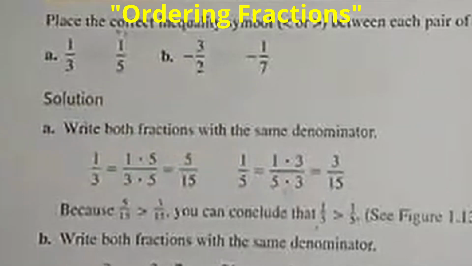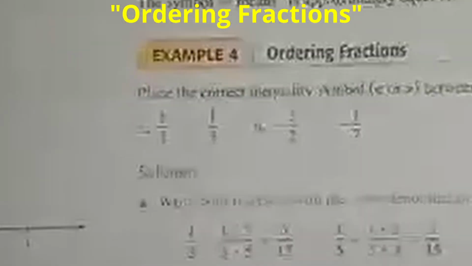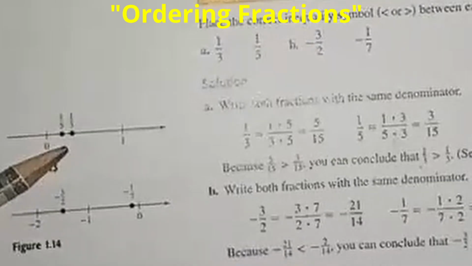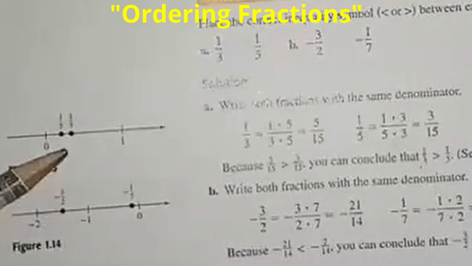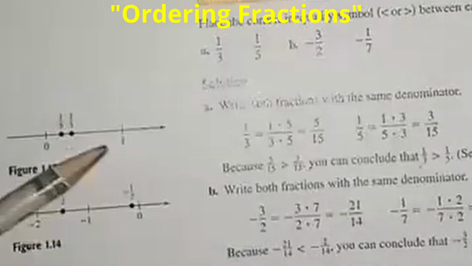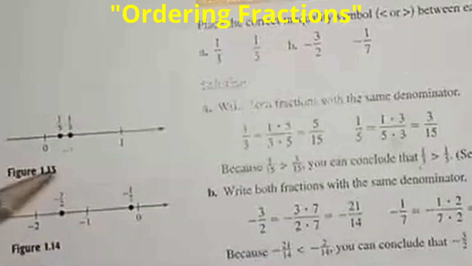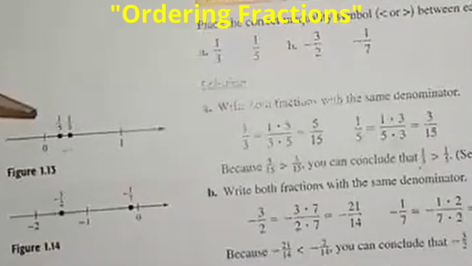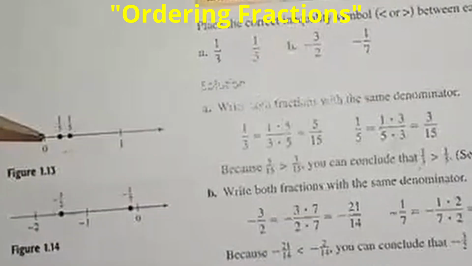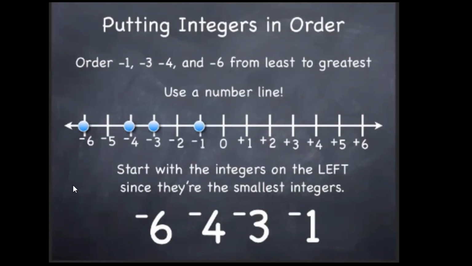On my number line, we would see that as the following. You can see it here. It's a little blurry. I'm going to try to zoom that in. You can see my 1/3 is in front of the 1/5, to the right of it. The numbers increase to the right, so 1/5 is to the left of 1/3, greater than 0. They're positive numbers. Okay, so now let's look at ordering integers.